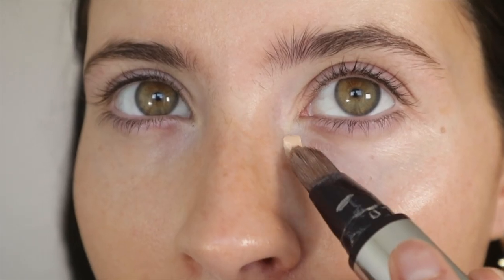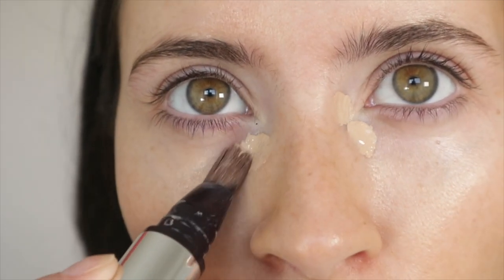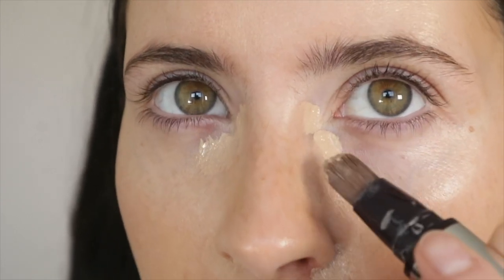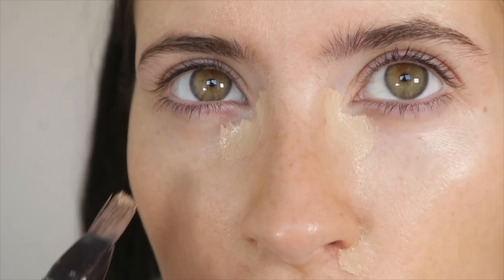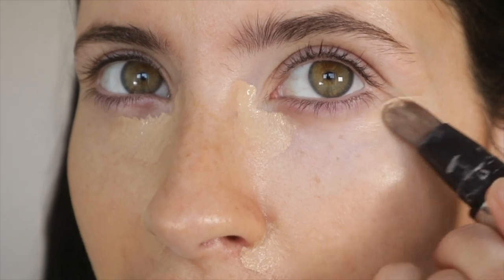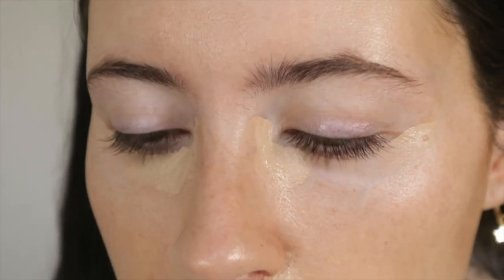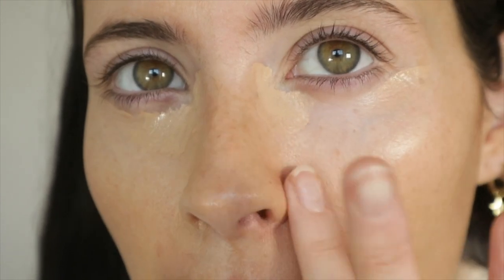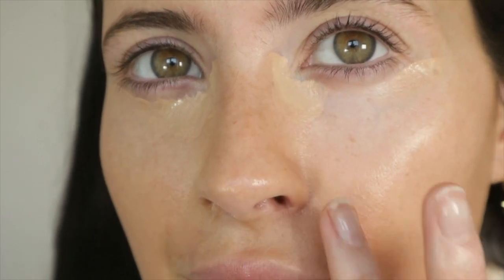For concealer, I'm going to go in with this new product — the Byteri Hyaluronic Hydra Concealer. I bought this with my own money, it's quite pricey. It's a really interesting formula. I just pat it where I really need any extra coverage. It doesn't give you huge amounts of coverage, but it has so many good skincare properties that it's almost worth putting on before other concealers because it's just really good for the skin. It's really light, creamy, and buildable. For everyday makeup where you want to look like you're not wearing makeup but have an even tone, this concealer is so beautiful. I went for shade 3 to match my skin tone perfectly.